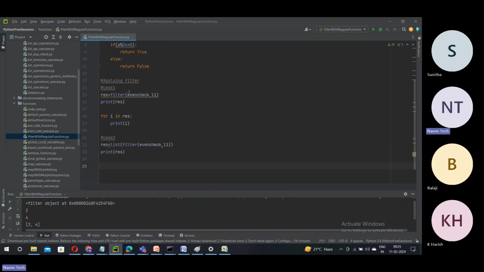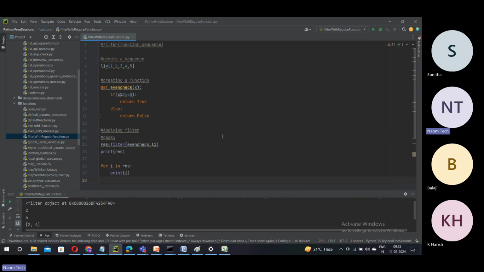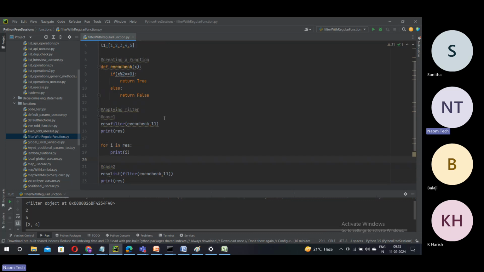We are done with this one approach of filter, that is using filter with regular functions. The same thing we can rewrite with lambda, and that is much simpler. When you fine-tune this with lambda, you come up with a simple statement that is so much simpler than using a regular function.